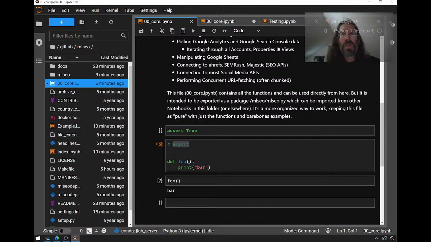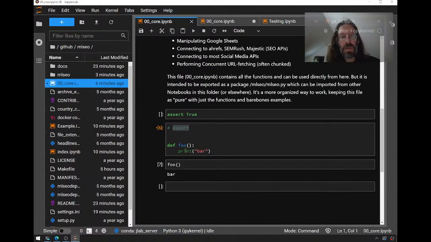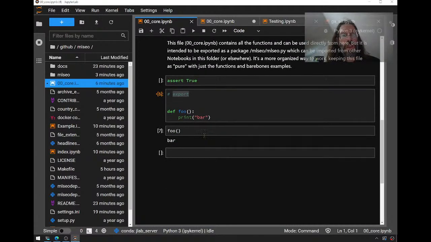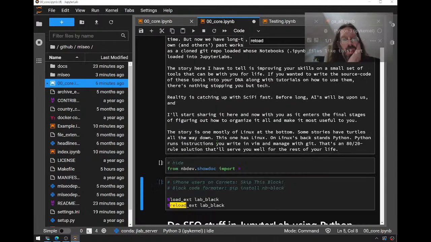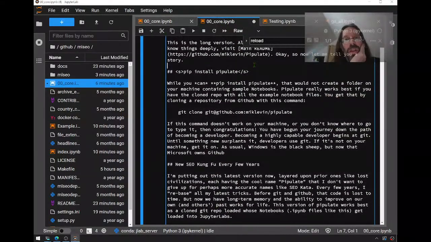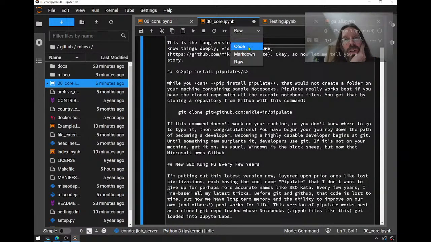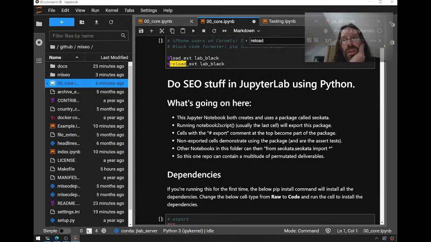That showed you how it goes into the package. We don't have to do our testing from testing. For right now, I'm just going to do it straight in here, and we're going to put bare bones examples in here. So let's start out with this easy, simple function from here. I think I changed that from Markdown to Raw. I'll put that back to Markdown.